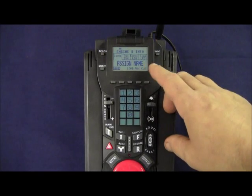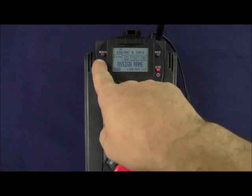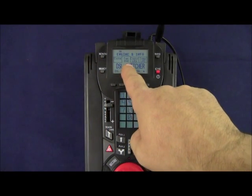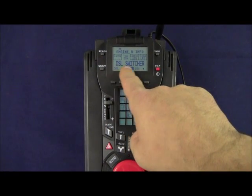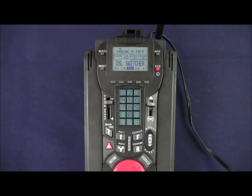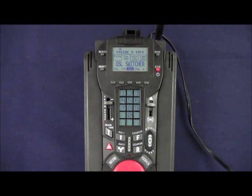Just to show you what this has done for us, it's already assigned our name and road number. So we can press the scroll key in the upper left hand corner. It's set our type up to diesel switcher. This is important because the S2 is a switcher. When you program it into a lash up with other road engines, it will come up and warn you that it's going to use a different speed table when being used in the lash up.